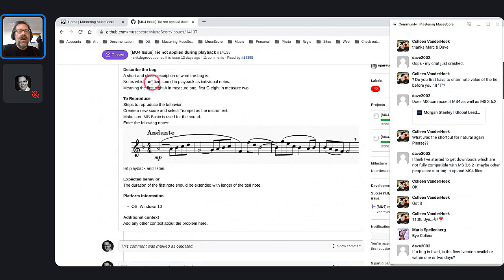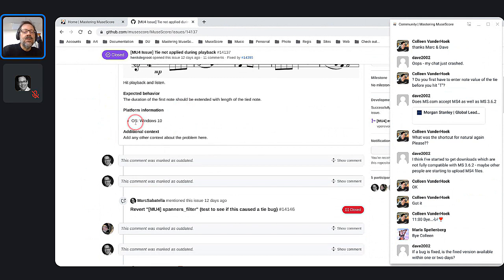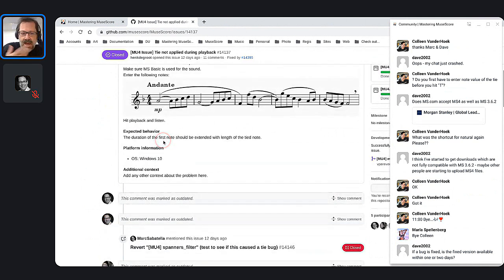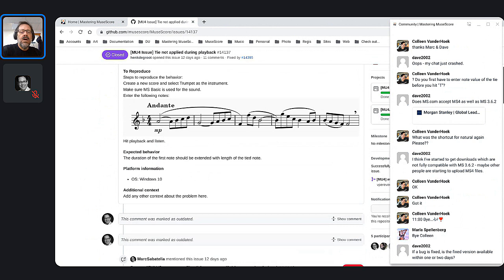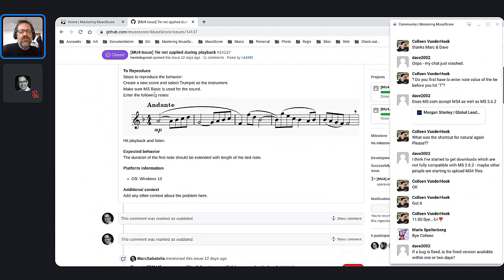So he's describing the bug, giving steps to reproduce the bug here, telling you what the expected behavior is, telling you that he was on Windows. When you go to submit a bug, and I'll show you how to submit one yourself, you'll see that there's some stuff there. It's like a template for you to fill out.